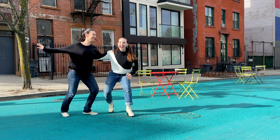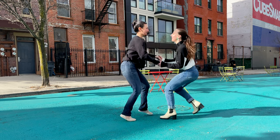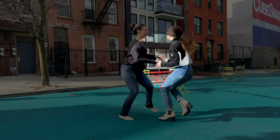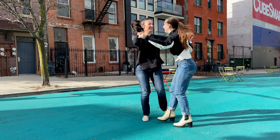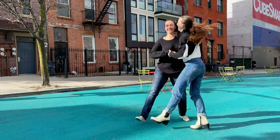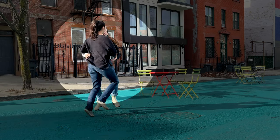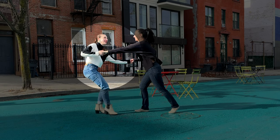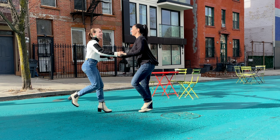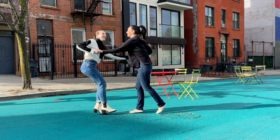Nicole's body is sideways, even though their direction is backwards. In order to bring Nicole back, I try to connect for the rock step early, when I'm very close to them. That way I can build the signal that Nicole should come back over my entire arm length, hopefully making it soft and gradual. When it's time to stay in open, I find Nicole's left hand as soon as it comes off of my shoulder, and immediately hold it close, while extending my left — this initiates that cross-body connection. You can see how now we're basically doing solo Charleston, just like we did earlier in this video.